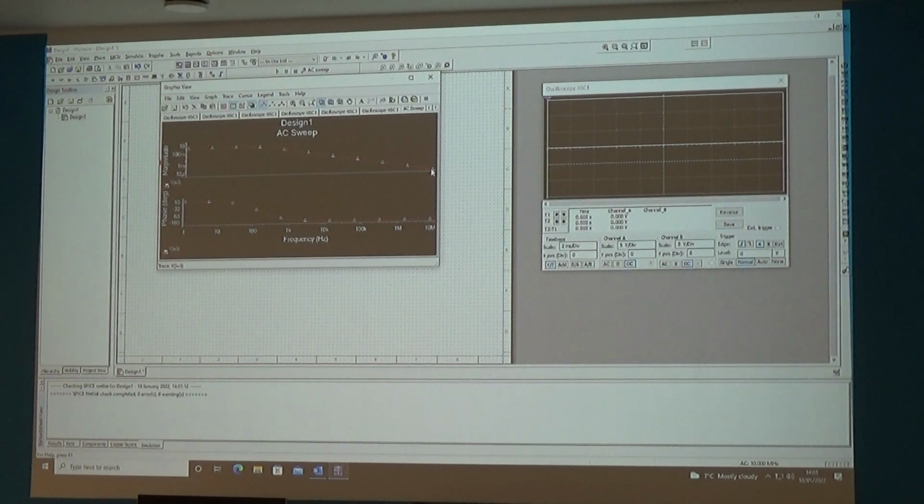Except now, automatically, it's done all of those frequencies for you. That's an AC sweep. Look at the horizontal axis. It's going from 1 Hertz to 10 million Hertz. And that's what the graph looks like if you apply that principle of sweeping to your circuit. Okay? And that's magic. So we've created a filter, and we can analyse that filter.